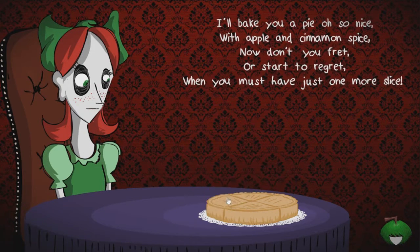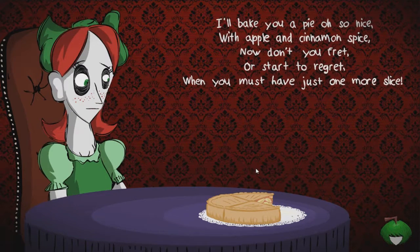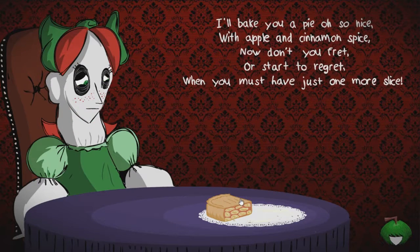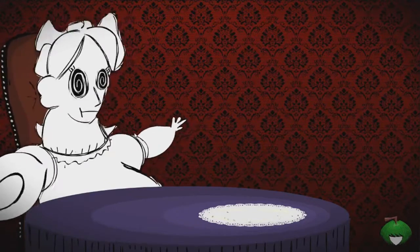Oh, you can actually take out either piece that you want, and it actually looks like the certain piece that you took out - that's a nice little detail. Okay, take the pie, lady. She needs to eat more than one. Oh yeah, you guys can see she's getting a little bit more chubby.